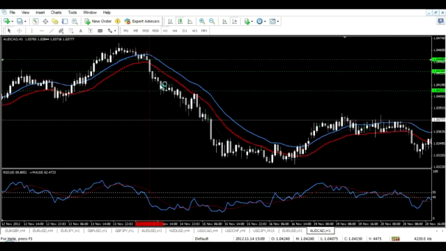Trade closed. It was great. We reduced the risk almost immediately on the very next candle. So even if we did lose, we would not have lost the whole amount.